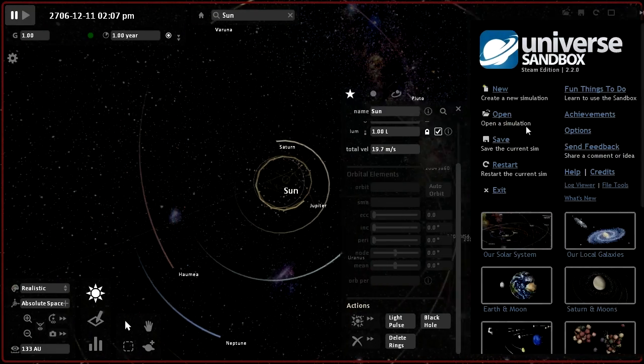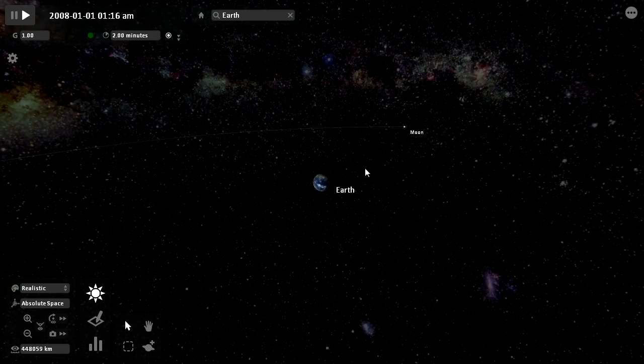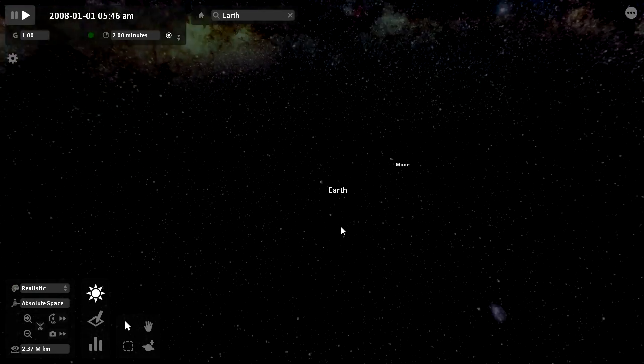We're going to try to reopen a different simulation, maybe. Why don't we just open the Earth and Moon simulation here? And we're going to see if this doesn't crash Universe Sandbox, which I hope it doesn't. So we're going to click Earth and Moon. Good. Okay, so this is a bit of a more laid-back simulation. We've just got the Earth as well as our existing moon.